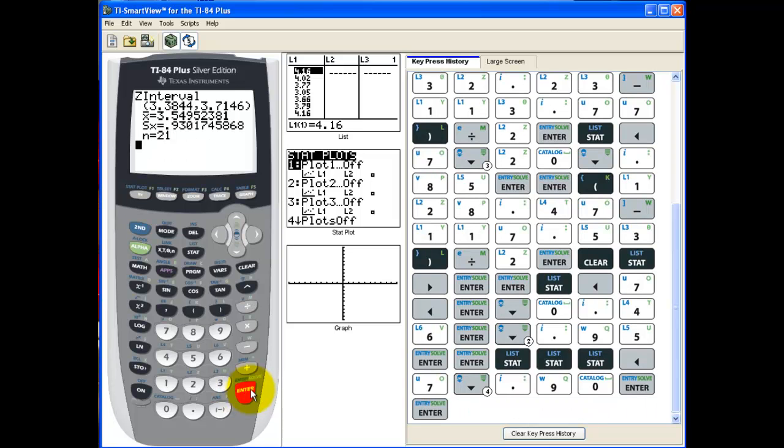Calculate. The interval is right there, 3.38 to 3.71. You can see it's a bit narrower, as we would expect. And so as far as interpreting the interval, we can say that we're 90% confident that the true mean price of milk is contained in the interval from 3.38 to 3.71.